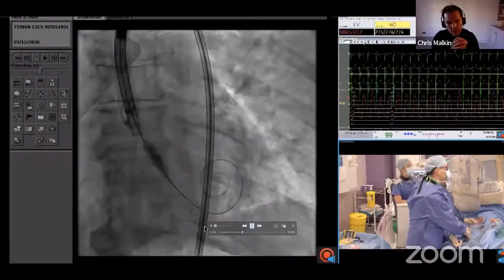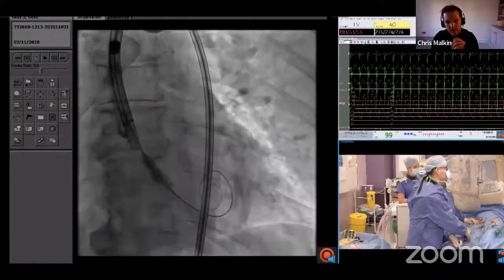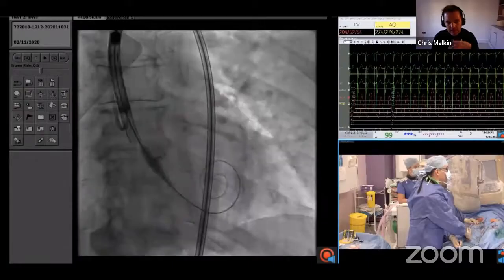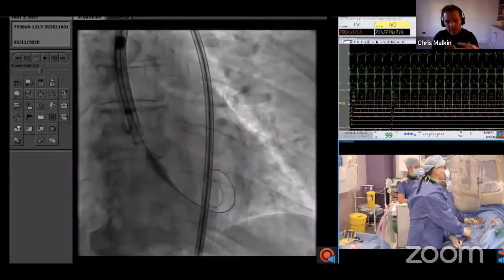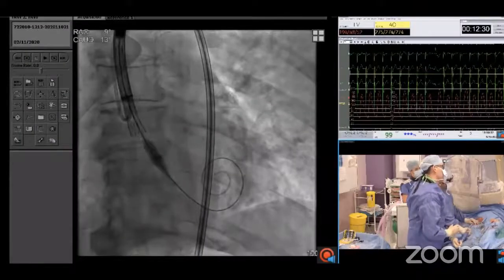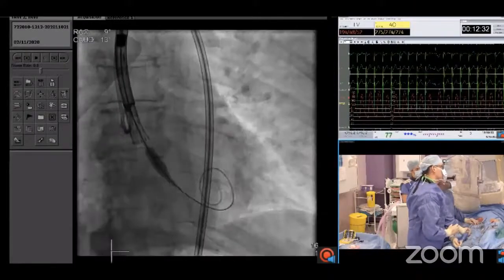So to those of you who've got a good eye at this, you think that the valve looks deep at the moment, but that's an illusion because the pigtail is actually being pushed out of the sinus and the pigtail is floating about 2-3 millimeters high. Actually, my colleague's a bit stressed about that.